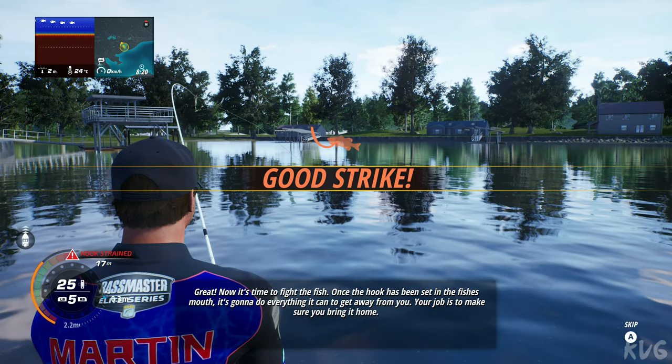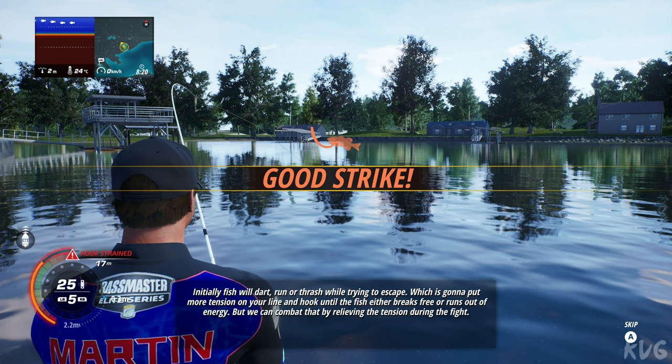Great, now it's time to fight the fish. Once the hook has been set in the fish's mouth, it's gonna do everything it can to get away from you. Your job is to make sure you bring it home. Initially, fish will dart, run, or thrash while trying to escape, which is gonna put more tension on your line and hook until the fish either breaks free or runs out of energy. But we can combat that by relieving the tension during the fight.